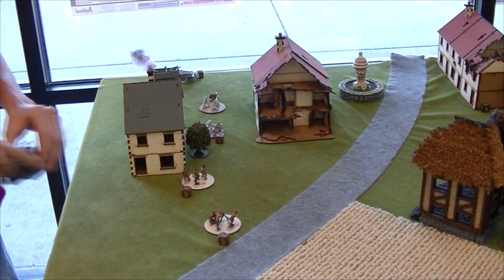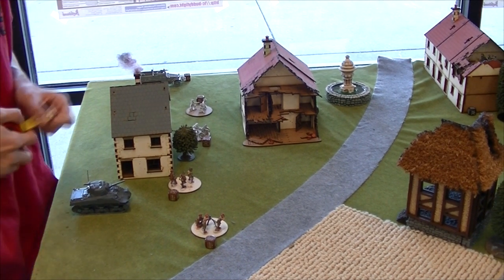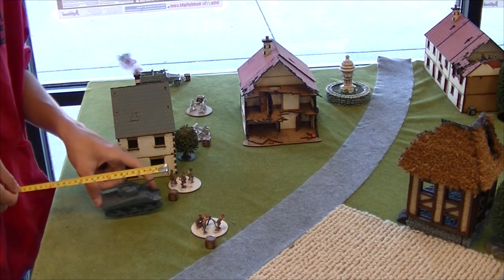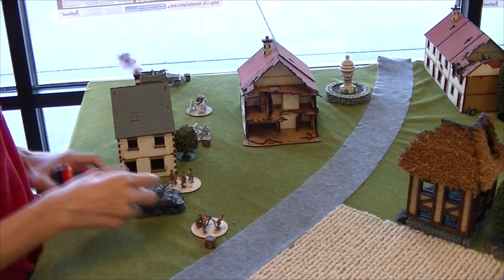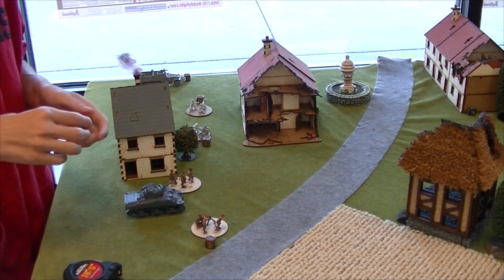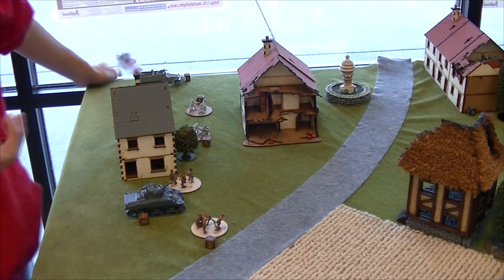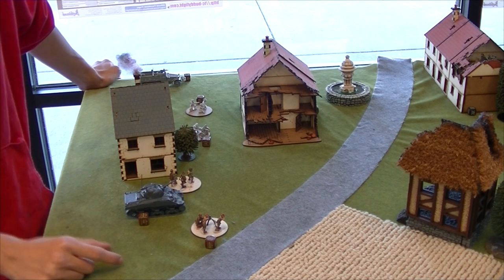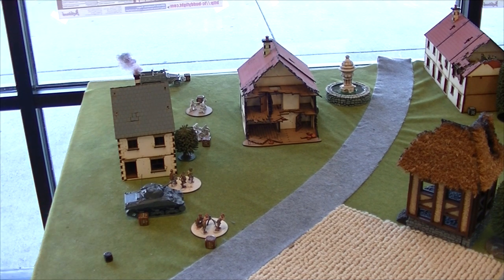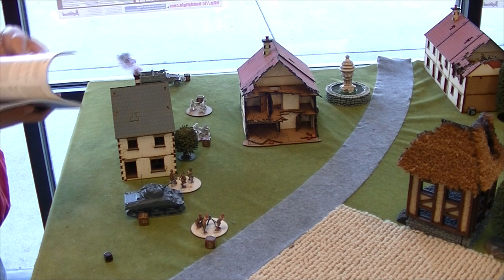We're going to roll the Sherman on. We're going to get this about 9 inches. And they're going to try a little fire here, an HE round into that building. They do have the gyro stabilization, so they'll take a negative. It is a medium or the 75 millimeter.